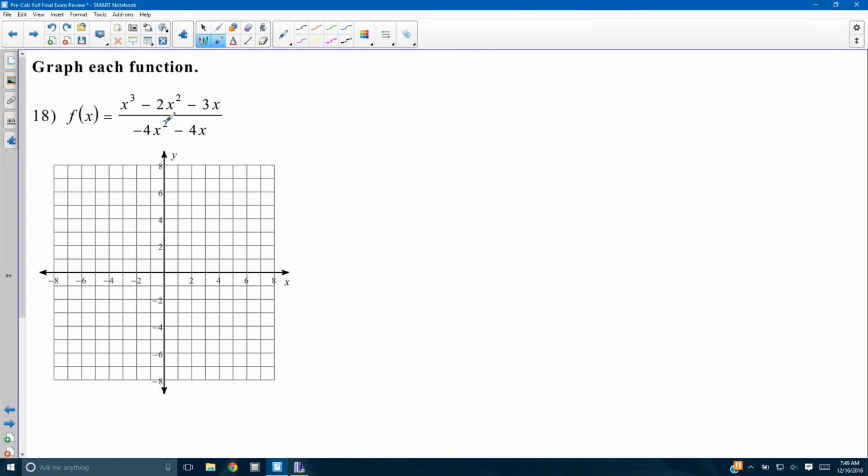Okay. Graph each function. We have another set just like that last one. Let's see if I can do this a lot more quickly based on having spoken through the other one. Let's start with vertical asymptotes here. Vertical asymptote is making sure that I don't divide by 0, so I have to find those values of x that do give me 0. Okay. If I factor out a -4x, I'm left with x plus 1. So if -4x equals 0, then x is equal to 0. And if x plus 1 is equal to 0, then x is equal to -1.